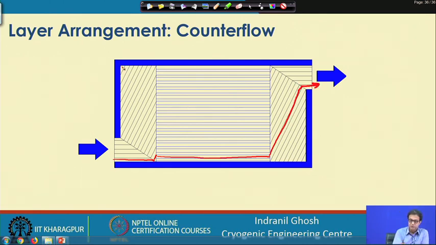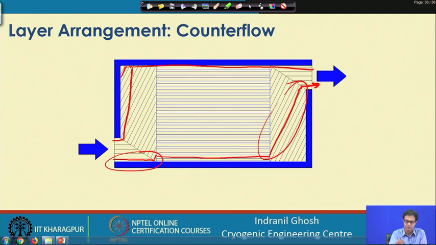Now, what happens to this? There you will find this has the smallest length, but here you have the longest. So, as a result, here you have some length that is quite longer, and here this fluid has to travel all the way over here, and then here it finds a small path.